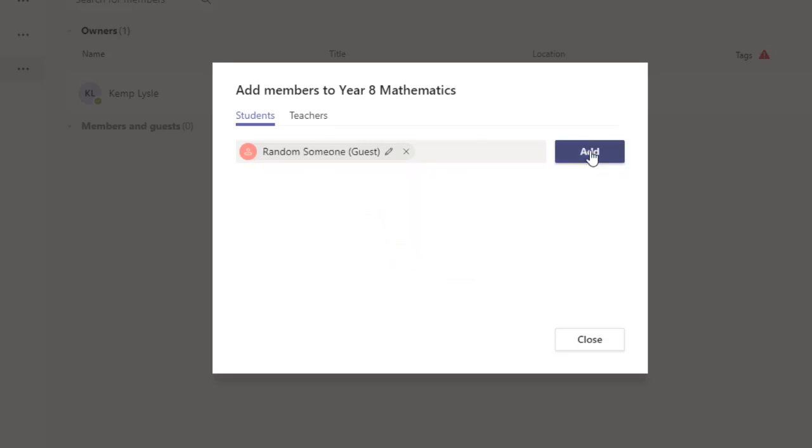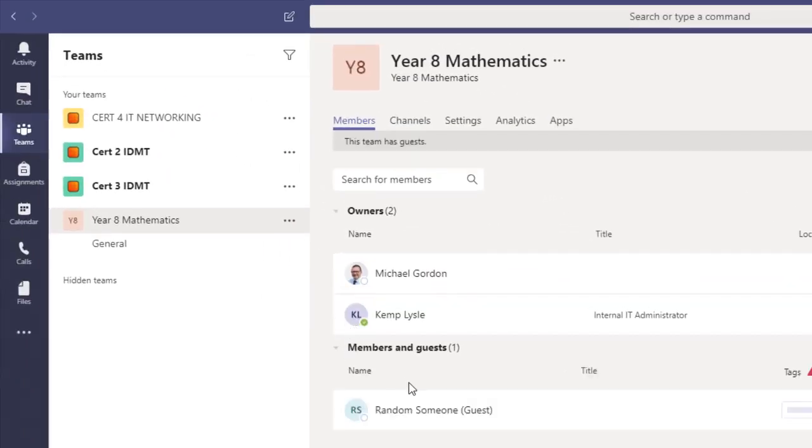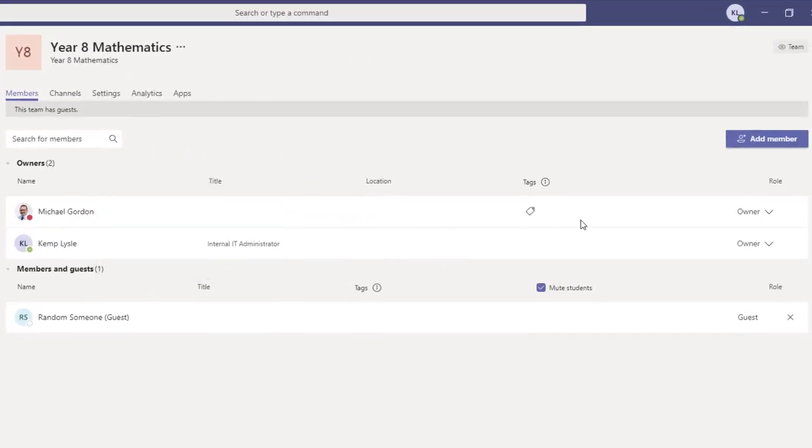And then I'll click add. Now, random someone, or the address that I put in for random someone, will have just been sent an invite to this team. Once I'm finished, I can click close, and notice Michael has appeared up here as an owner.